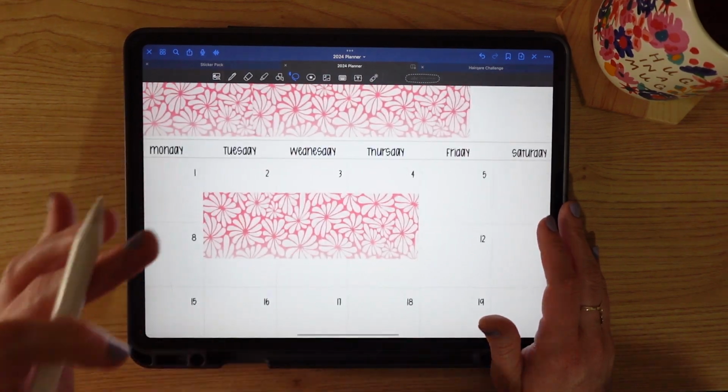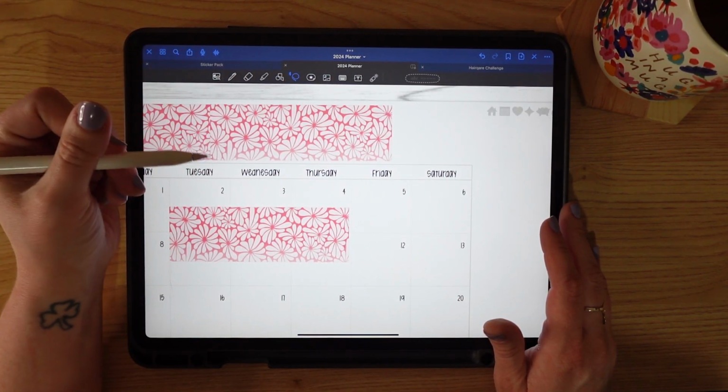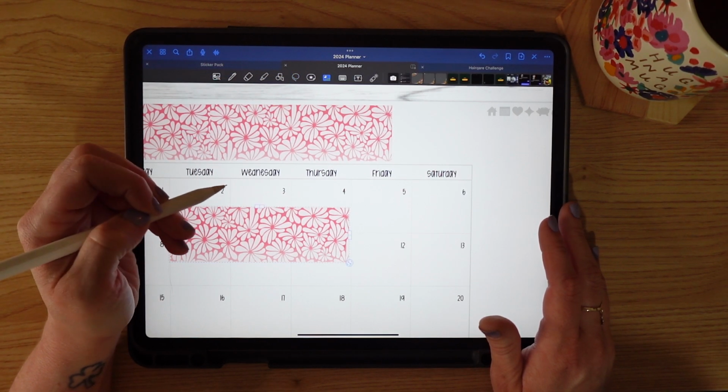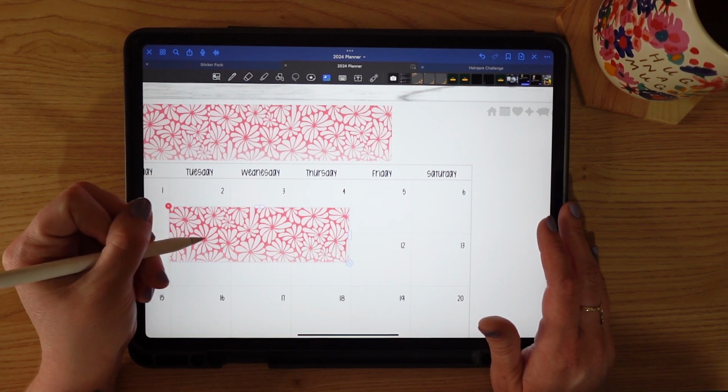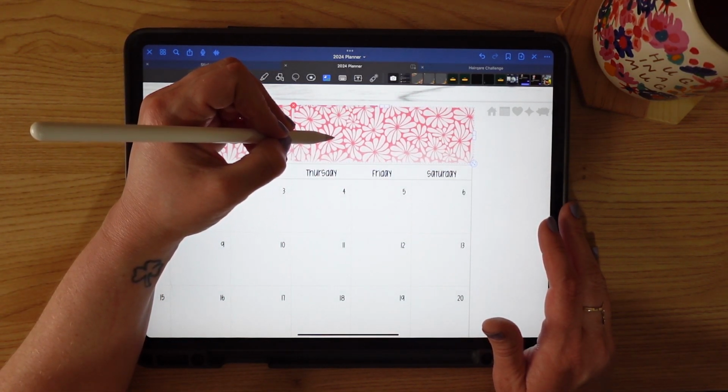So the important thing here is just to make sure that you are copying and pasting it at the size that you newly sized it to. So whenever I do that, I just make sure that I tap off of the image once I've sized it, and then that I tap back on before copying it. There's just a little tip in case you didn't know.